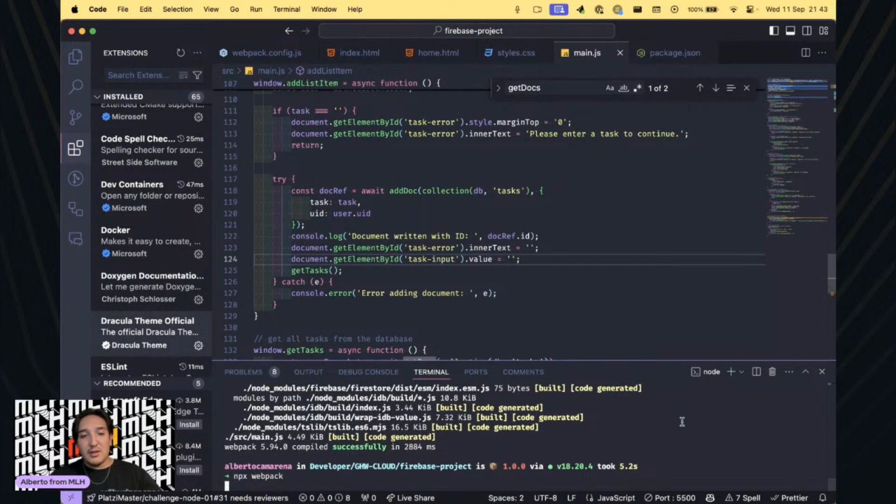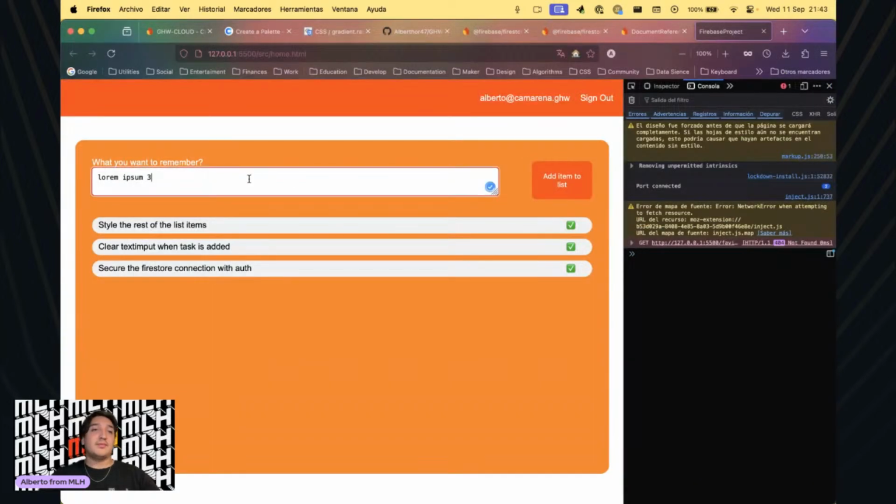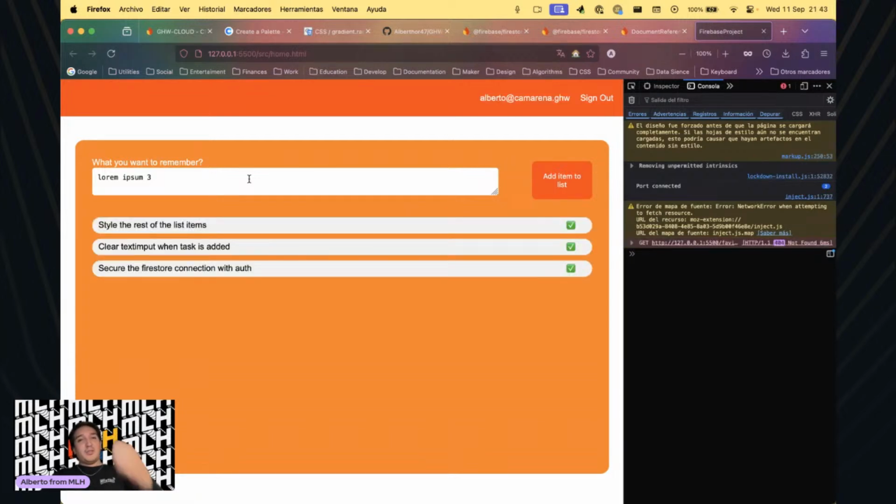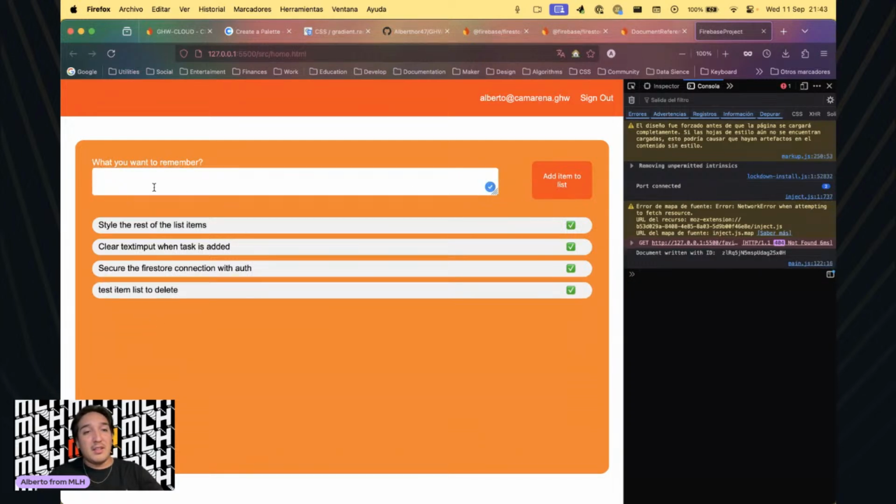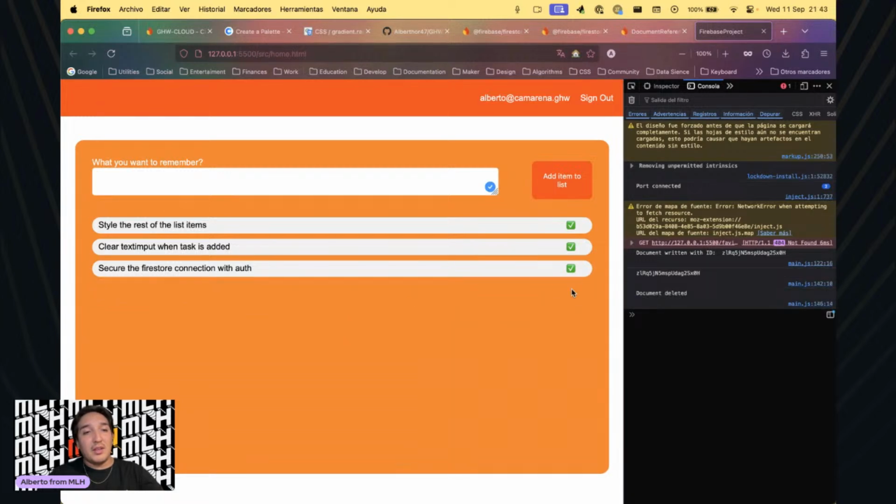Let's try that. Great. I can do this. Great. Nothing here and it disappears here, and we can complete this, and we can complete the clear text input where it's added.